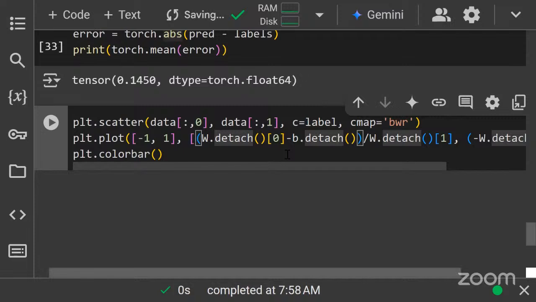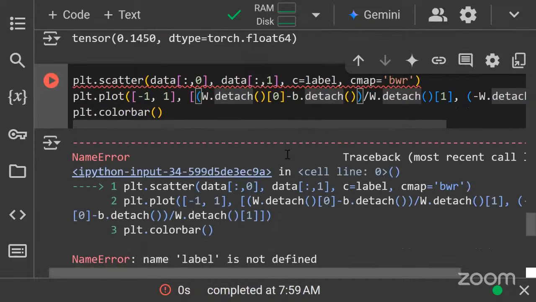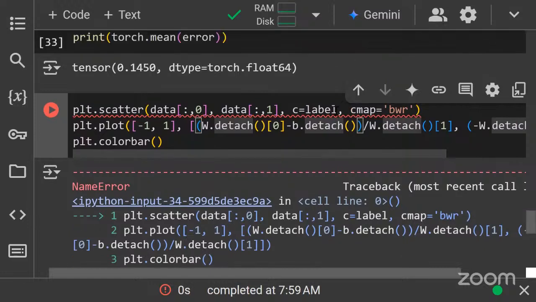And the second one, I'm not going to bother to explain this, is to draw a straight line. All I did was compute the slope and the y-intercept from the w values and the b values.